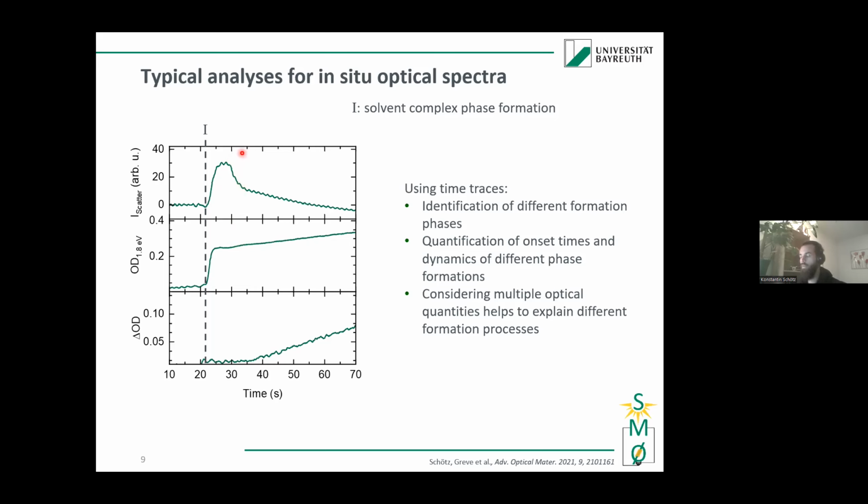And this is also the time where we see the first PL signal. So we have here a first stage of perovskite formation, where the dynamics then change to a slower growth, the second stage of perovskite formation. We can also then quantify the timings and the widths, for example, by taking the derivative of this curve and fitting a Gaussian to the resulting peak.